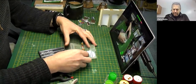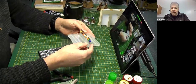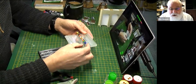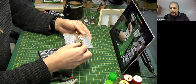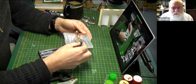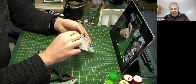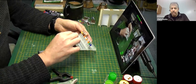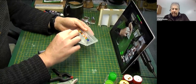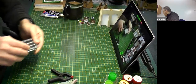And as you can see, I've got one missing already, and a couple of the small ones are blades. I found them not particularly... They're very sharp. Yeah. They don't put up too much abuse. No, you have to be careful with them. I've got a pack like that with all the ends broken off. Yes. They're not much good then. They do struggle a bit when they're snapped, John. I've got to agree. I've broken one of them there, but they're okay and they're dirt cheap. So things like that are useful.